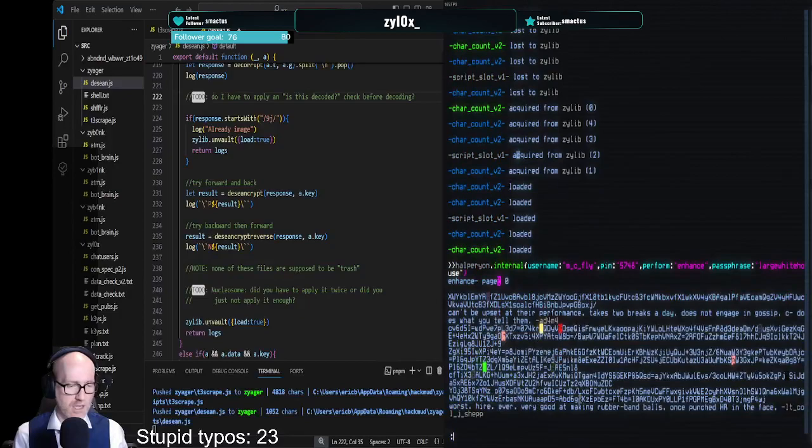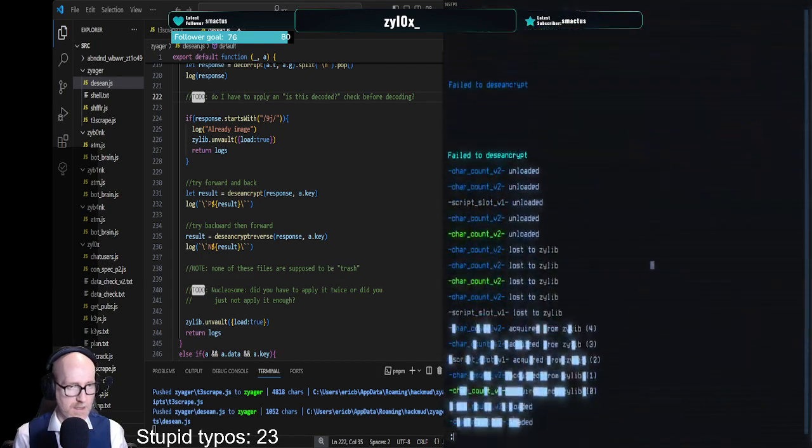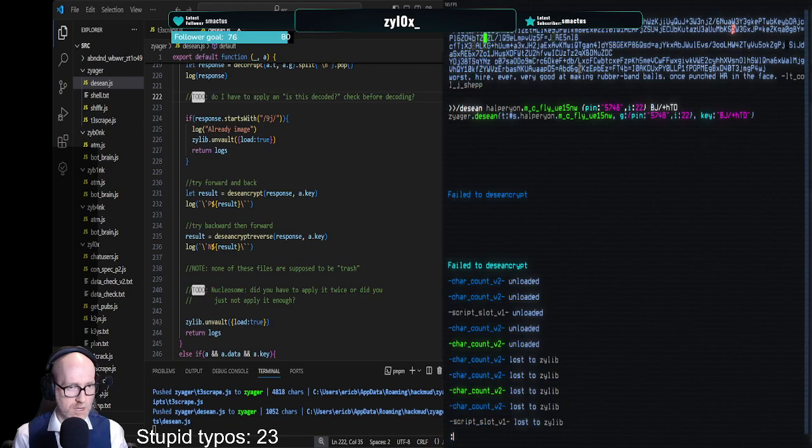Like, what was the key? I don't remember what the key was. I can't copy off the command line. Okay, I'm gonna copy this. This should probably work. I Deshawn this with those parameters and this key.